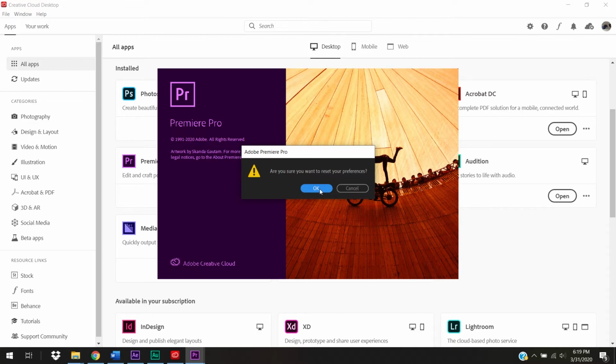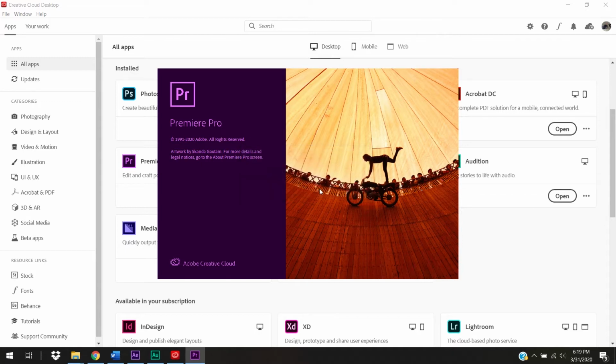So if you've been working in Premiere for a little while and you need to reset your stuff so you're seeing what I'm seeing, go ahead and do that. Hold Alt and then open it, and you'll get this dialog box too. And if you have a brand new fresh version of Premiere, you are totally set. It's going to look the same as mine.